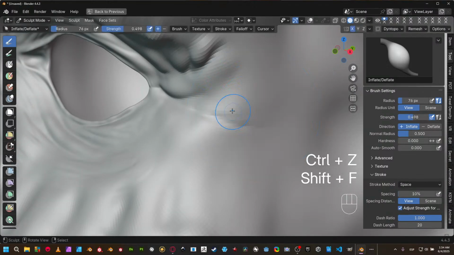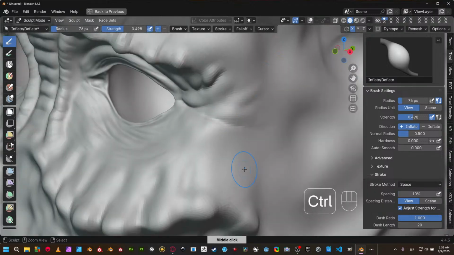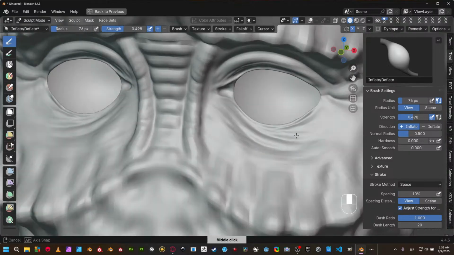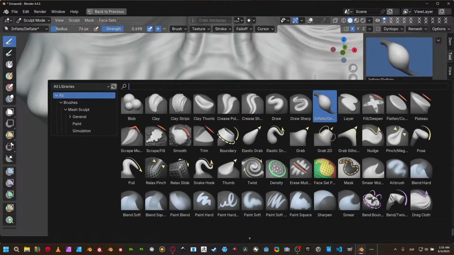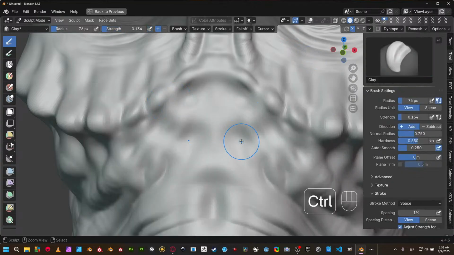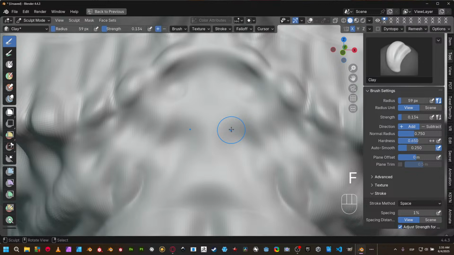Let's reduce this one because I want to produce, for example, something like this. And the clay one in here, for example, some specific areas in here.